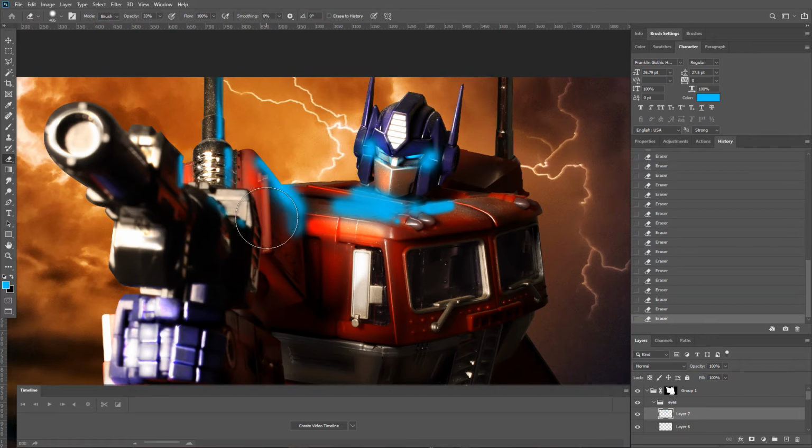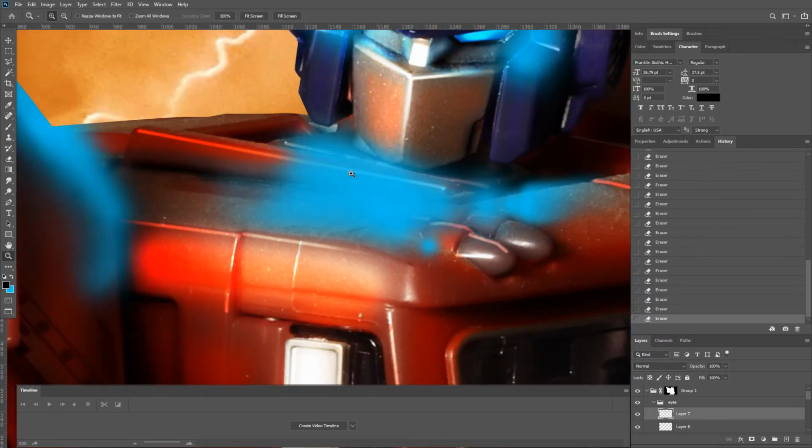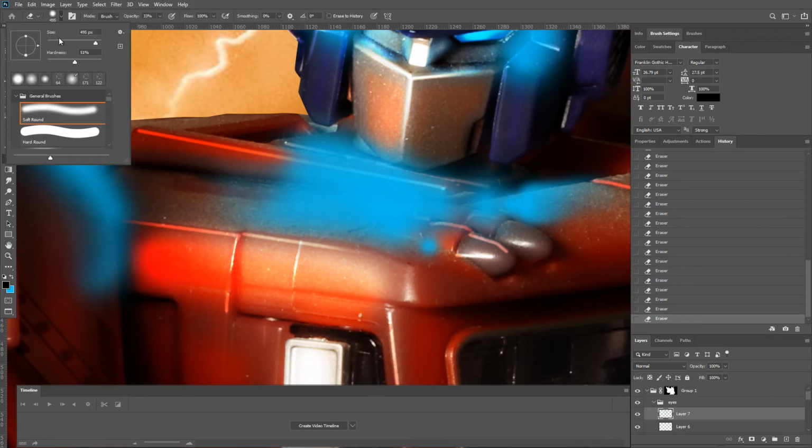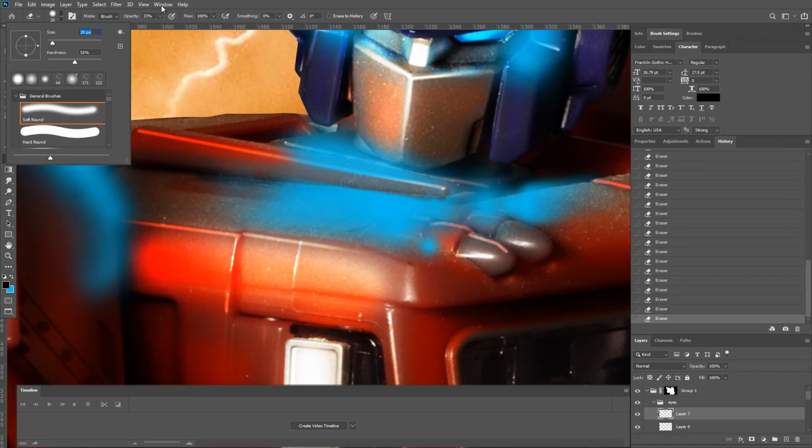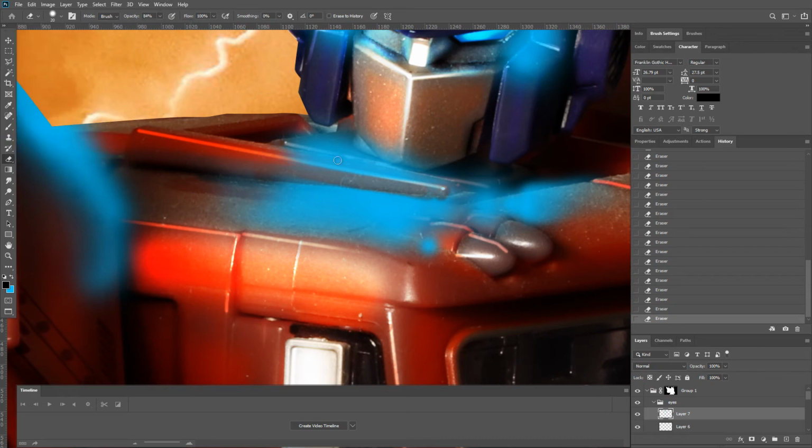Just make it very subtle around there. I'm going to try and get a nice edge on here. Now, one other thing I want to do is that blue would not be highlighting that part of the panel there. So I'm going to dial this back a bit. Try and just remove the part of the light that's showing up in there. Pump my opacity back up a bit.